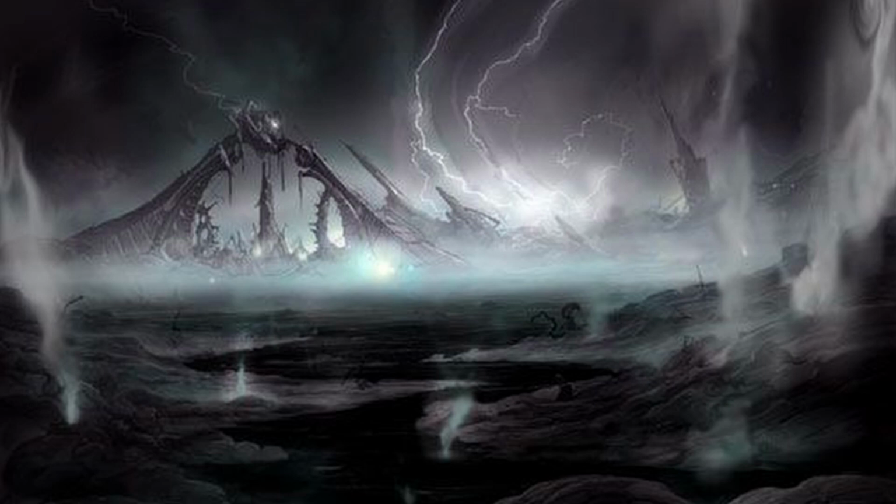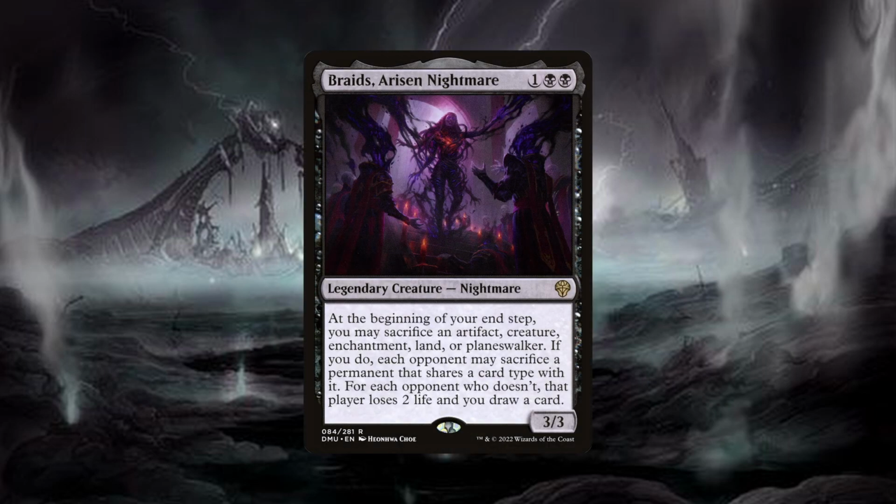Braids, Arisen Nightmare is a 3-mana creature that says, at the beginning of your end step, you may sacrifice an artifact, creature, enchantment, land, or planeswalker. If you do, each opponent may sacrifice a permanent that shares a card type with it. For each opponent who doesn't, that player loses 2 life and you draw a card. If we play this early, we can almost guarantee drawing at least 2 cards, but sometimes 3 if our opponents don't want to sack a mana dork.